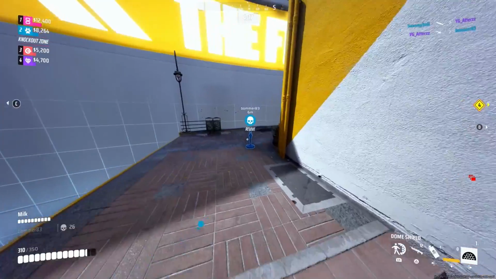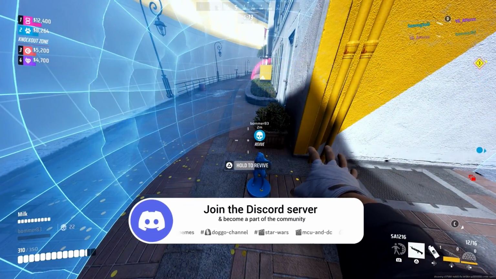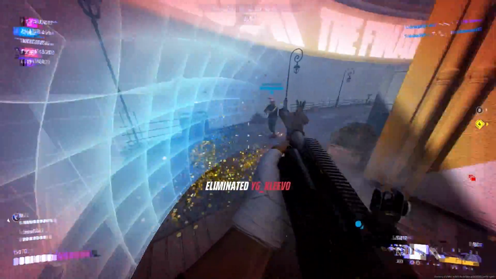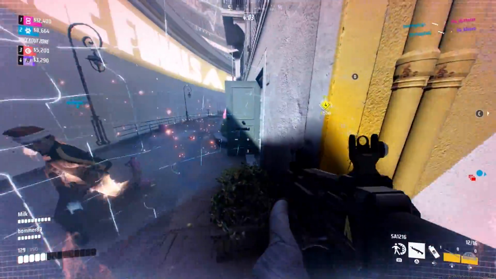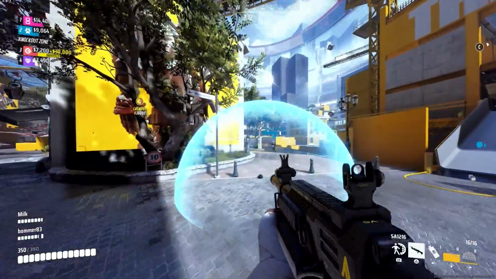However, the dome shield is very clutch for when you're low on health, for example, or maybe you're in the middle of a gunfight and you really need to reload but someone's sort of pressing you from a distance. You can just chuck down the dome shield, reload in safety, maybe even get a little bit of health back, and then push on from there. So yeah, the dome shield is an absolutely clutch gadget, and I pretty much can't live without it now when I'm playing in the heavy class.